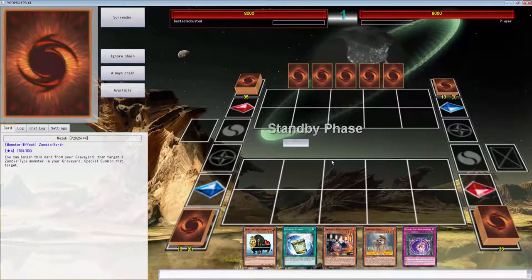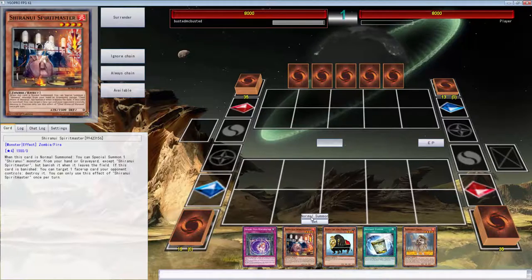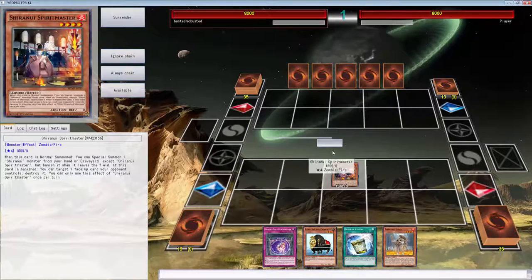Ooh, this is actually a really good hand. Okay, I can normal summon special. Okay, wait. Let me just do it. Let me stop talking. Please don't Maxi me. Please don't Maxi me. Yay.